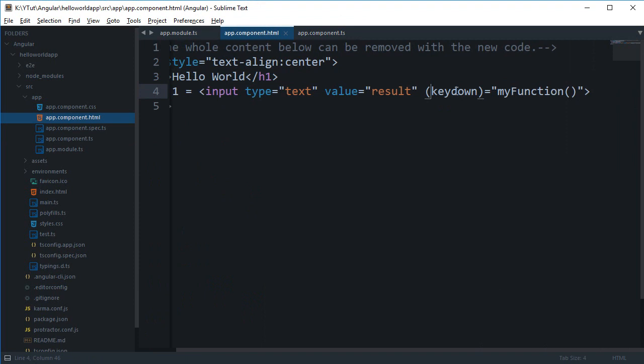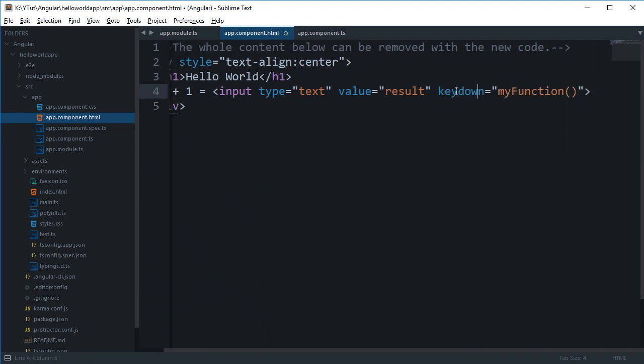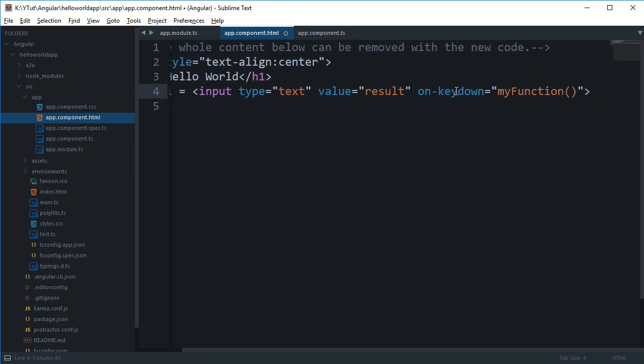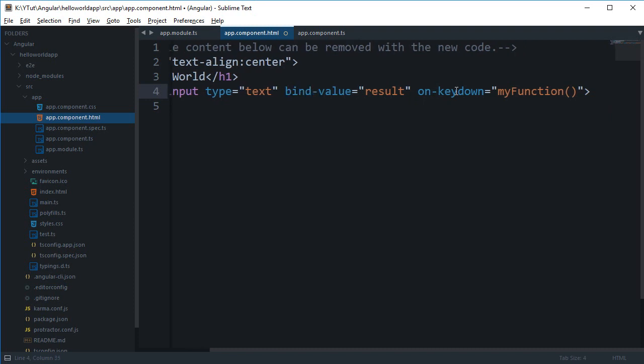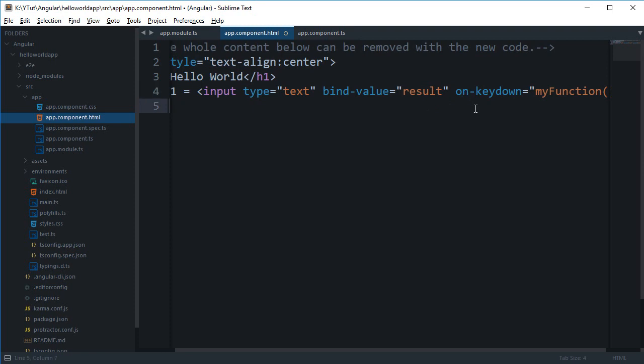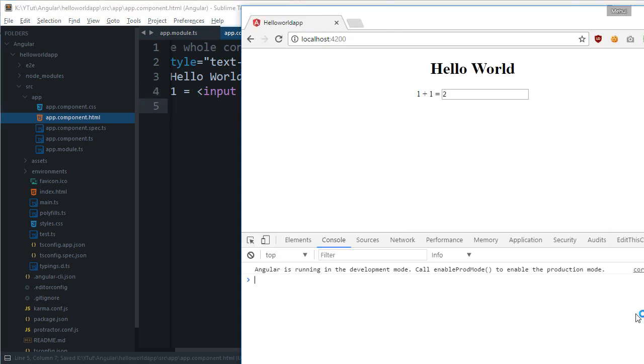And again, if you're not comfortable with these brackets, instead of writing them, you can say on-target. Now remember, for showing the value we were making use of bind. But for event handling, when we are sending data back to the script, we want to make use of this on keyword right here, right? If you save this and take a look again, it's one and the same thing.